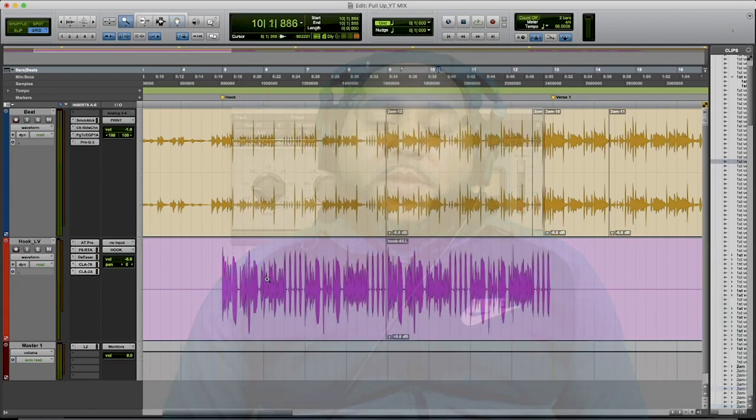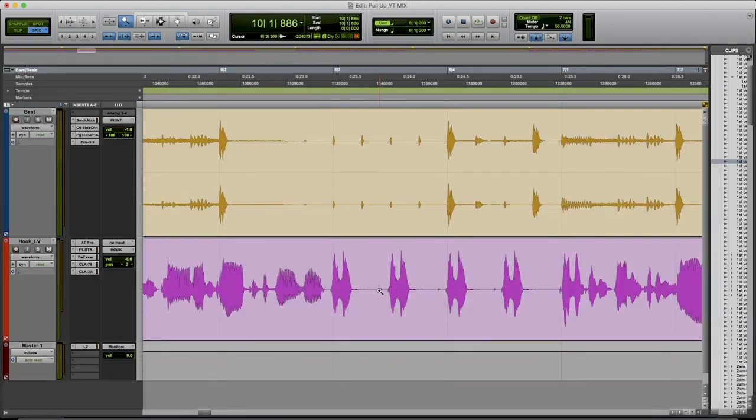So one thing that I still need to do, which I haven't done yet, is delete some of the dead space, you know, in the beginning, at the end of the vocal. And then also in between here, I can hear some clicking and some pops, like right here. These are little clicks and pops that I want to take out and delete. Because after you add that compression, any of those sounds that you don't like or you don't want to be in the vocal, those are going to get boosted up and be very present in the mix. Check it out.